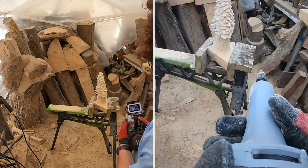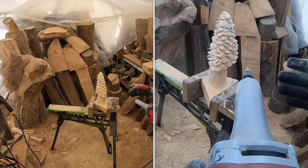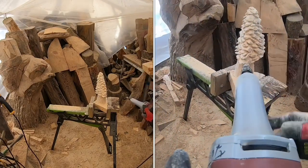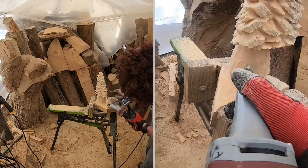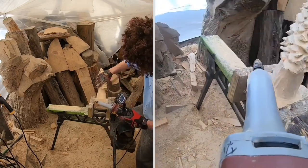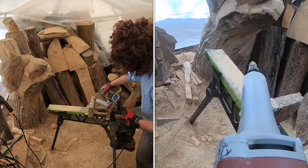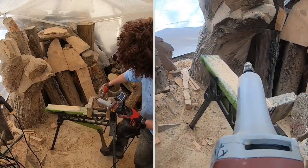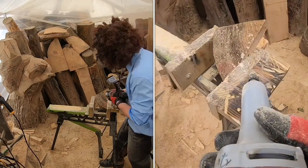So one last important thing you're going to want to do is put your initials in the tree, okay? Put your initials right in that tree using your die grinder. Now do it on the back of the tree or the very bottom. You can always take your tree, flip it over just like this, put it right in that jaw horse, and put your initials right in the bottom.